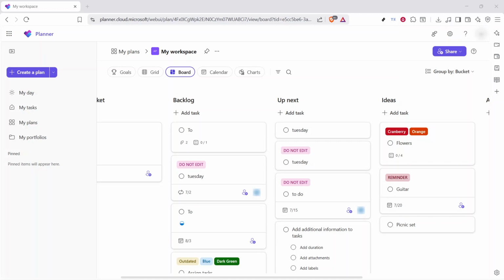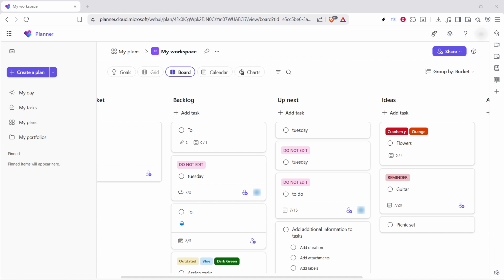In today's video, I'm going to teach you how to print in Microsoft Planner. If you need to keep a copy of your planner board, share it offline, or save it for documentation, this is a quick and simple way to do it. In this walkthrough, we'll be using your browser's print feature to save the planner board as a PDF, which is often the easiest option when you want a clean, printable version.